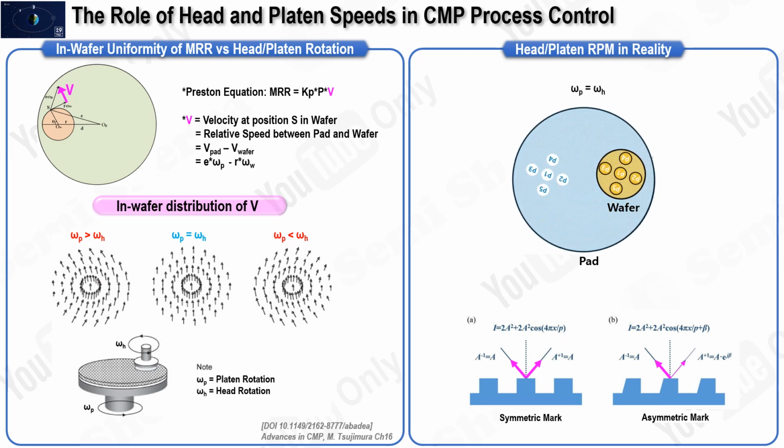In the top left of the figure, we see a pink vector labeled V, which represents the relative velocity at polishing position S. When there is a difference in the rotation speeds of the platen and the carrier, this relative velocity vector changes, which in turn affects the MRR at position S. The bottom left of the figure shows how these vectors distribute themselves depending on the relative speeds of the CMP head and the platen. In the scenario in the middle, where both the head and the platen rotate at equal speeds, the relative velocity vector has the same magnitude at all points on the wafer. However, while the magnitude of this velocity remains constant during the wafer's rotation, its direction continuously changes.